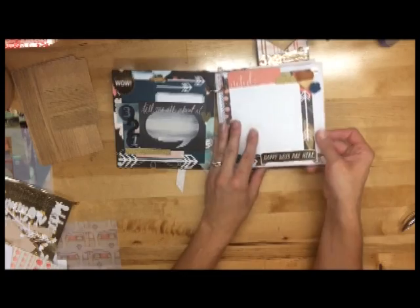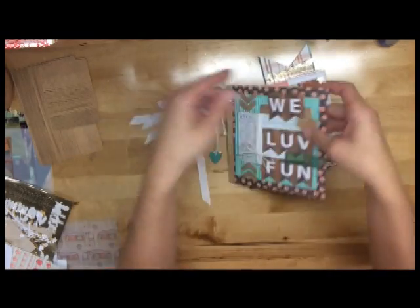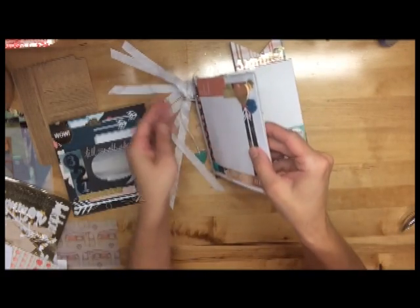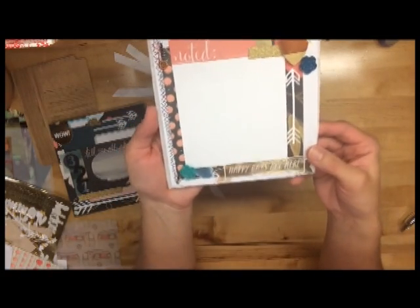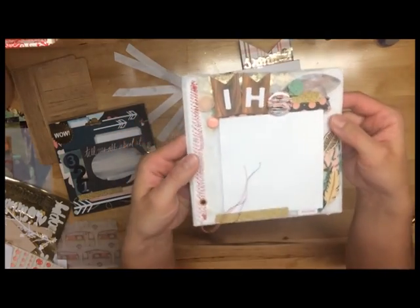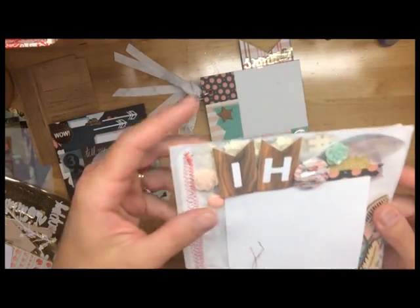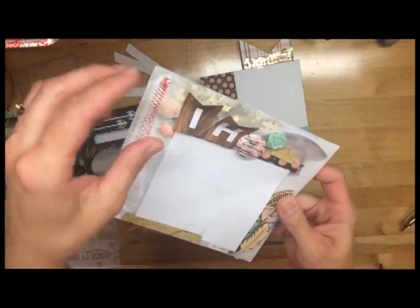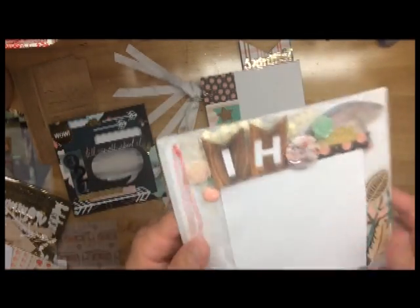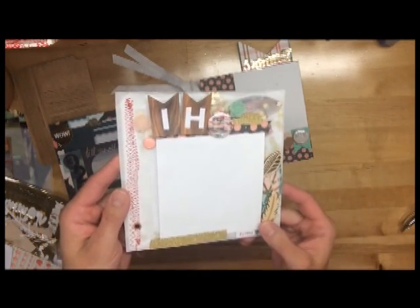Now here's where I took my little bit of inspiration. This page is actually a glassine bag. So I'm going to take this apart just so you can see the bag a little bit better. It's just one of the large glassine bags in my shop — they're about 5x7. I folded it over, and you can see it's folded over and stitched right here. And I also filled it. I filled it with a bunch of gold stars. There's some wood veneer in there, there's a teacup from the ephemera. And if you shake it all around, it all moves around in there — pretty cool.